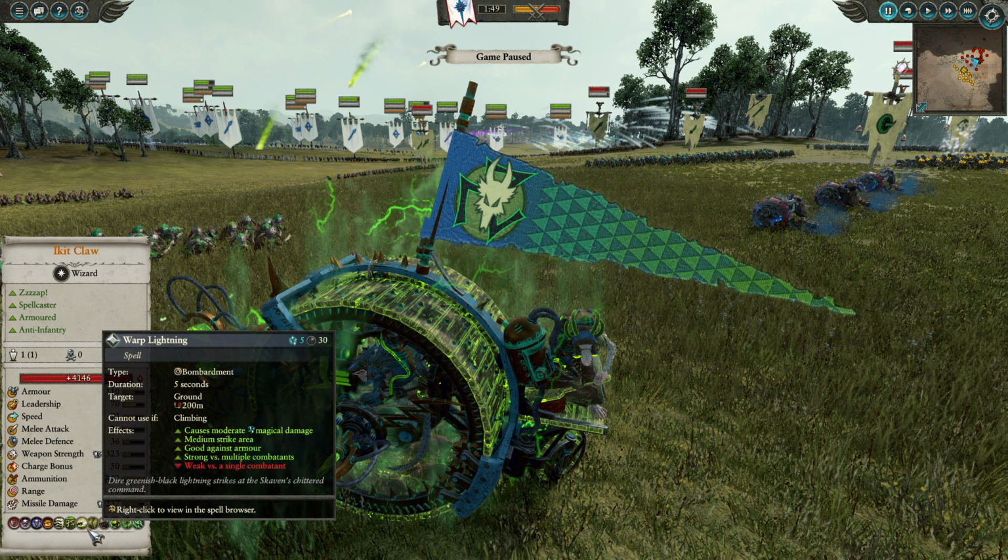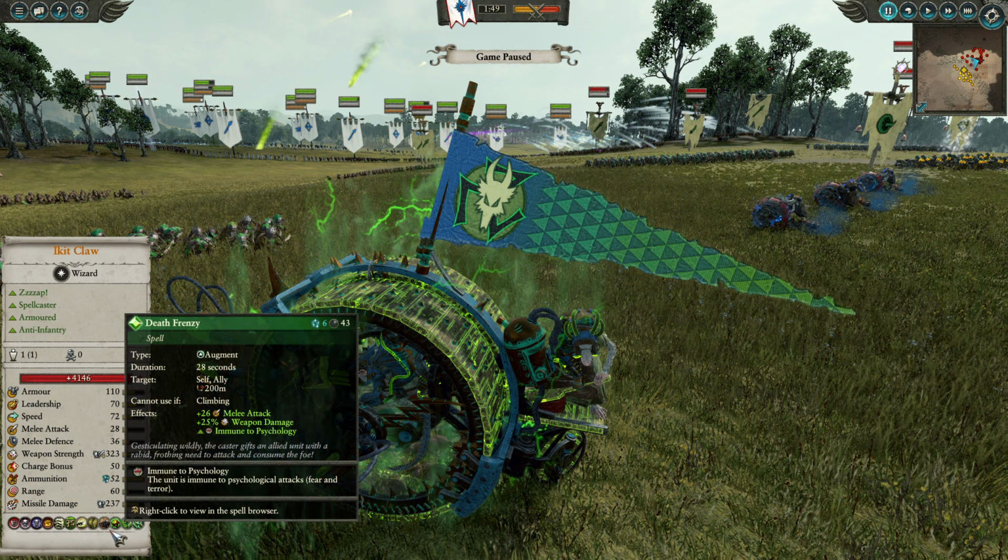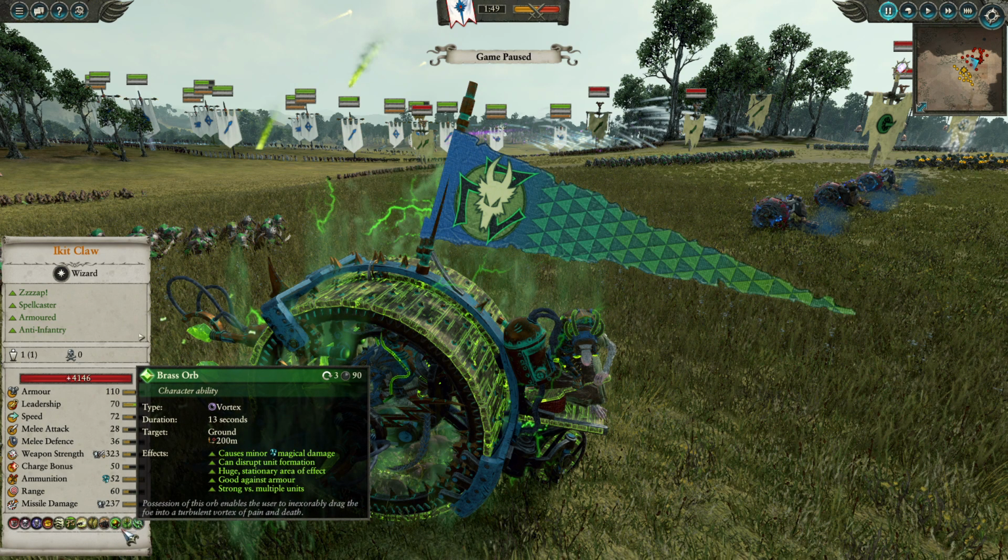Warp Lightning here, very cost-effective spell, can generate a lot of kills over the course of a long battle. Howling Warp Gale, just in case Triiari had taken any flying units, you can lock them down and focus fire. Death Frenzy, something you can give to yourself or an ally for pretty cheap, and it just increases your damage, essentially.